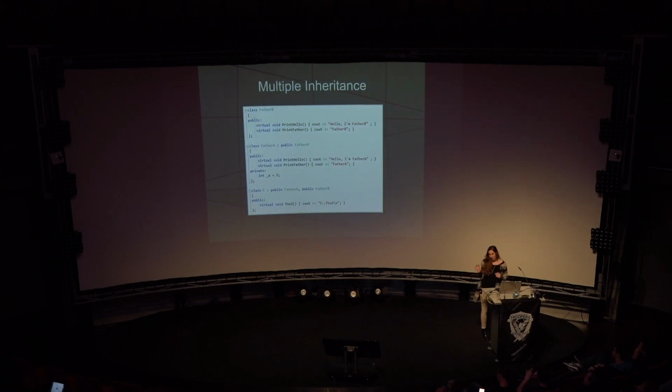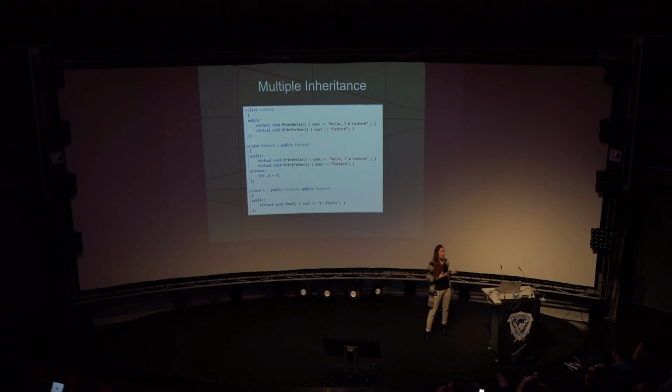So one more last big issue that we have is also multiple inheritance. We talked about inheritance, that one class can inherit from a different class. But what happens when one class inherits from 2 different classes? So in this case, there is a lot of code here, but I'll explain what happens here. We have two classes, father B, father A, and class C inherits from both of them.